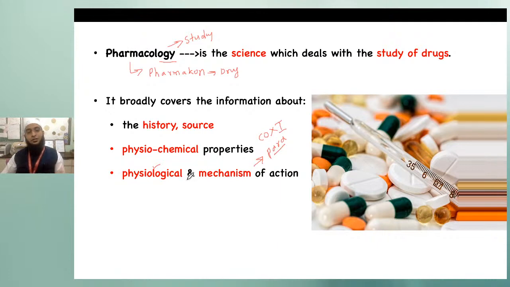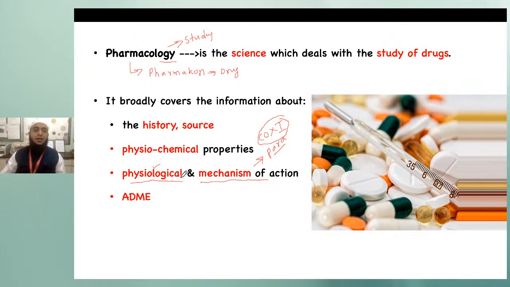So I hope you understood this, that the analgesic activity, antipyretic activity, that is decrease in the fever, and anti-inflammatory activity, these are nothing but the physiological or pharmacological action of the paracetamol, whereas inhibition of the COX enzyme, which is responsible for reducing level of prostaglandin, is nothing but the mechanism of action of the drug. So for every drug, you will be studying these parameters, that is pharmacological action and also the mechanism of action of the drug. Likewise, in case of pharmacology, you will be studying another important part, that is called ADME.